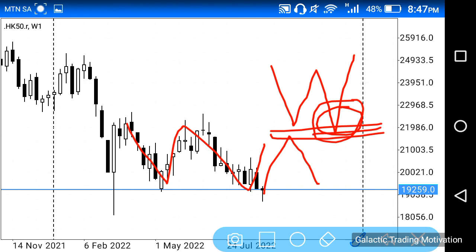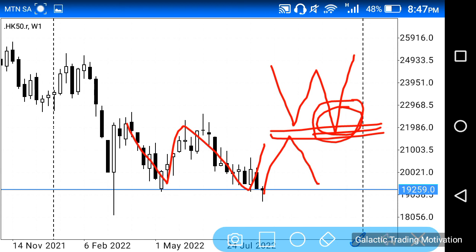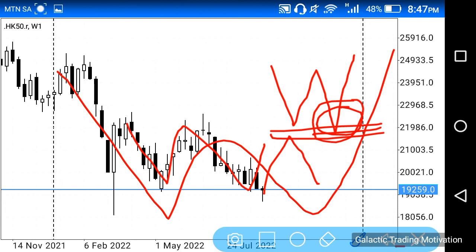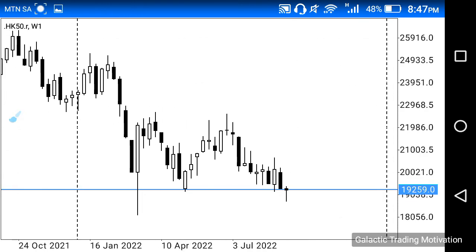So which means we would have stop losses at this point, and the market would push down to trigger all of our stop losses, and then possibly push further down to trigger the liquidity that's sitting at this level, and then from there we might possibly see the market give us a very nice W structure in this manner, right? I hope that makes sense, guys. Anyway, at this point I'm only speculating. I'm not saying that that's how things are going to unravel over the next couple of weeks and months. I'm just showing you what could possibly happen, right?